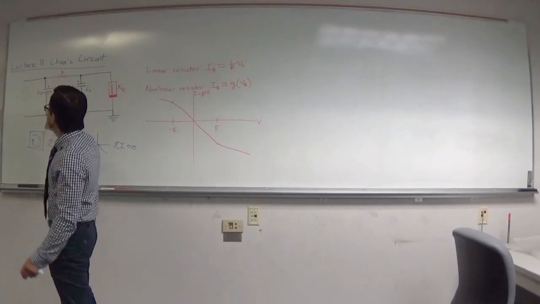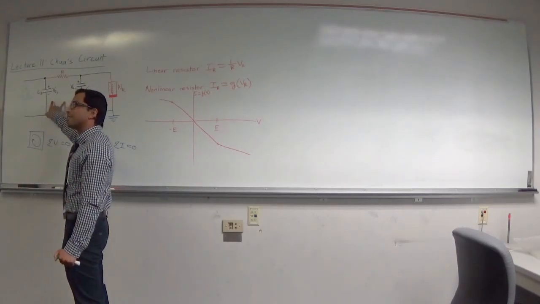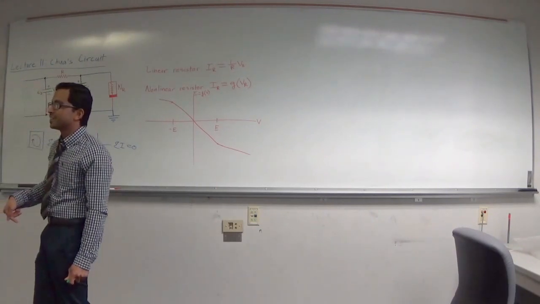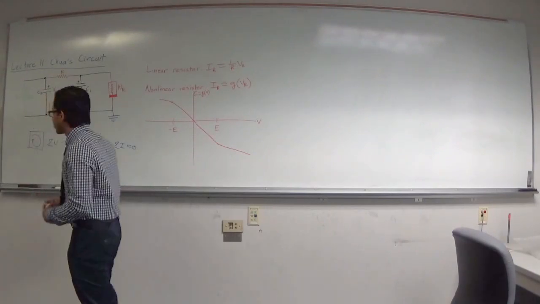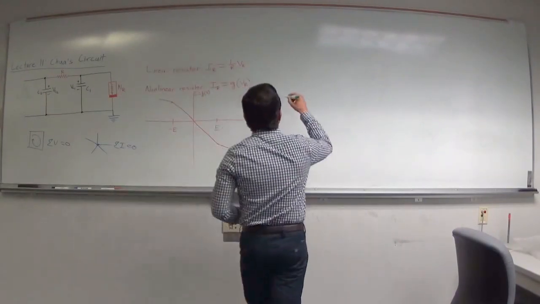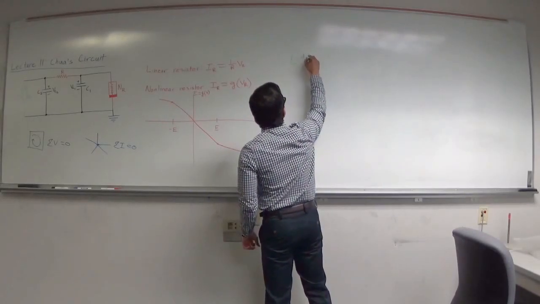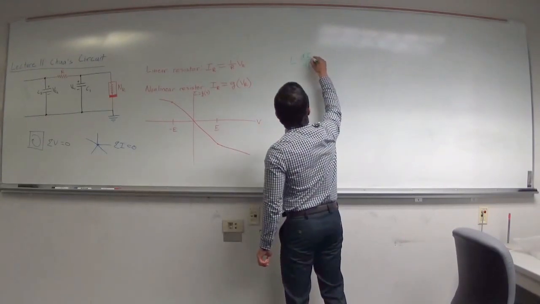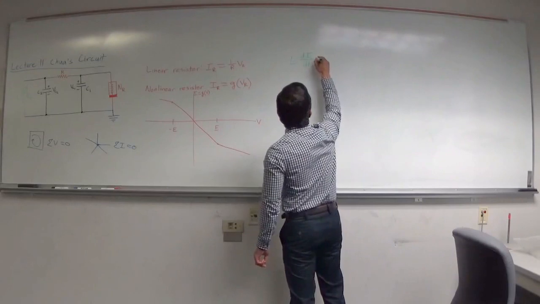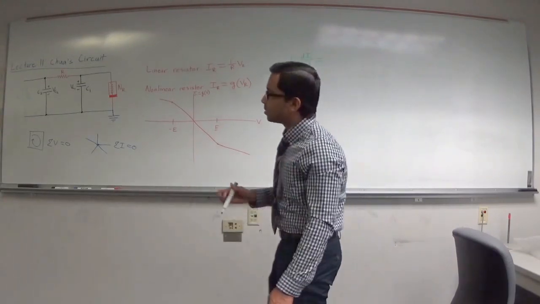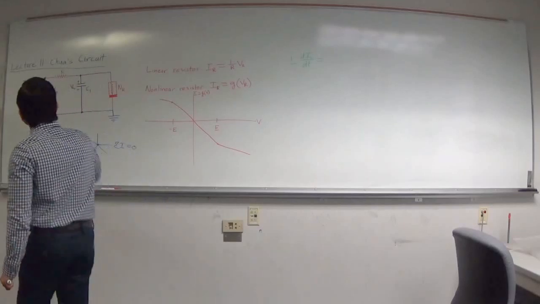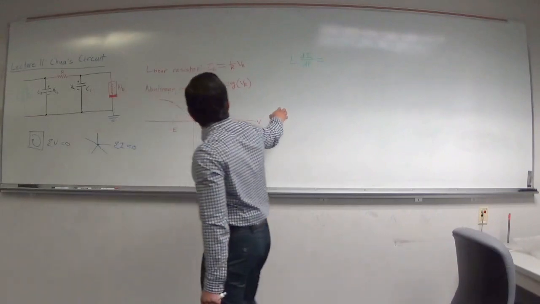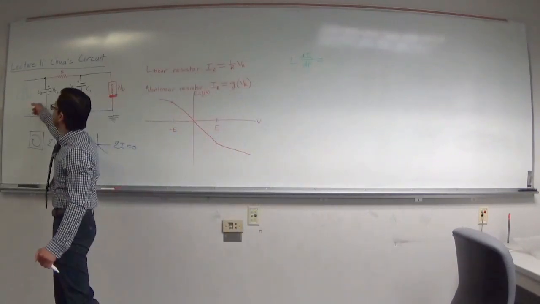Not quite. So that's true for the capacitor. For the capacitors, we take the derivative of voltage, and that's going to give us a current. But that's not quite true for the inductor. For the inductor, it's going to look like this. It's going to be L di/dt. So let me just write this as IL, just so we're clear. Is going to equal what? So we want the voltages here. This is the voltage for the inductor. We want the voltages here to equal 0.